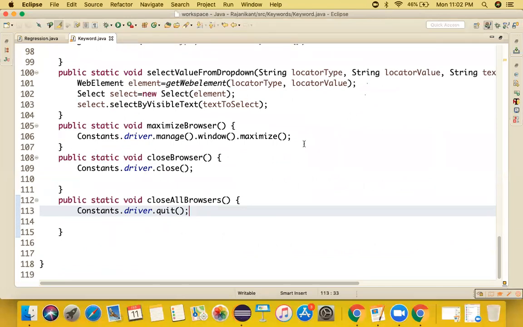So we will see in the next session how we can minimize the programming efforts taken by your automation testers by including the files with our framework. So how we can maintain the object repository, how we can maintain the test data, how we can maintain the test results, and how we can maintain the different files.